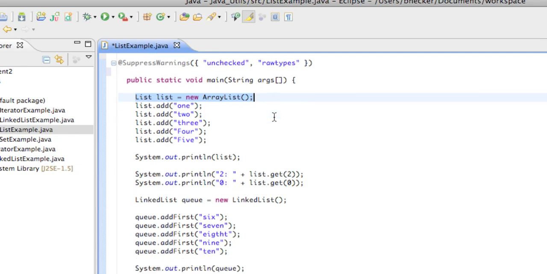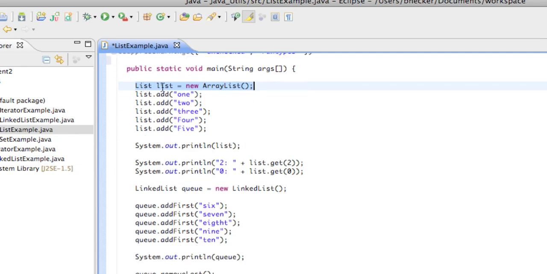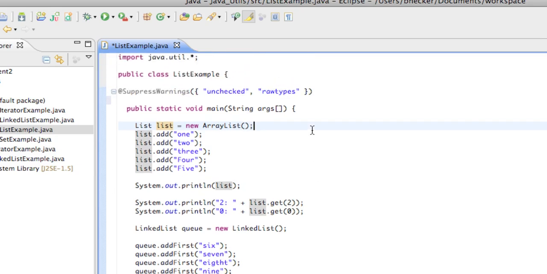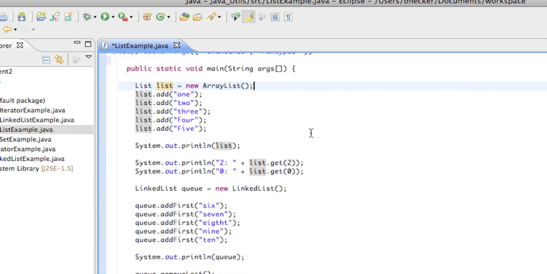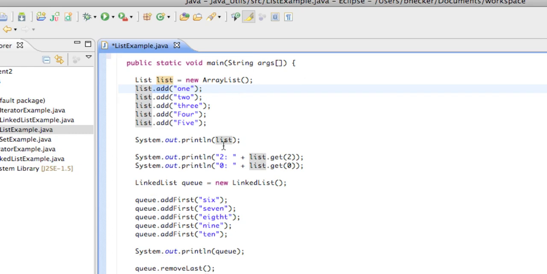And so main here is creating a new list. So list is the object type, and we're going to call it list equals new array list. So C++ people are looking at this going, well, where did you create this array list? It's built in. So that's one of the benefits you have for using Java versus C++ right now. And then we add a list.add. So this method in here adds an item to the list. So we have 1, 2, 3, 4. You can probably figure that out.